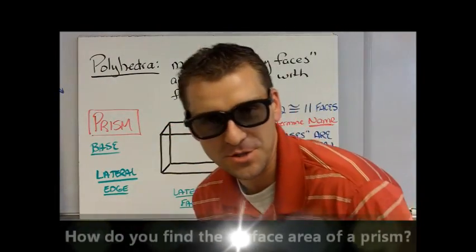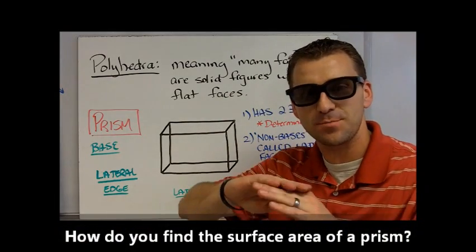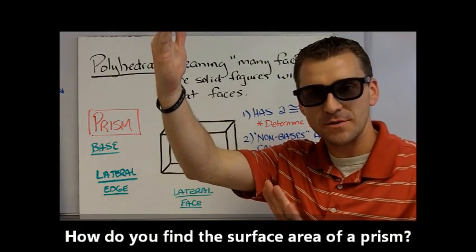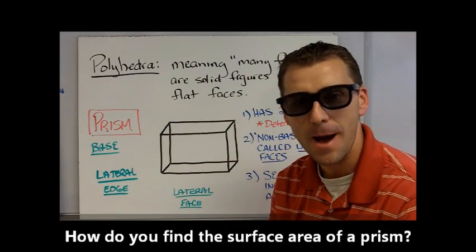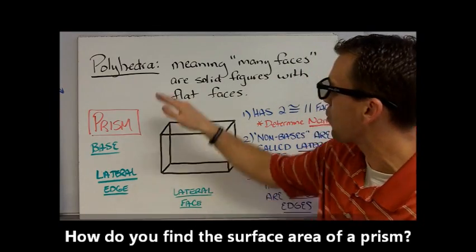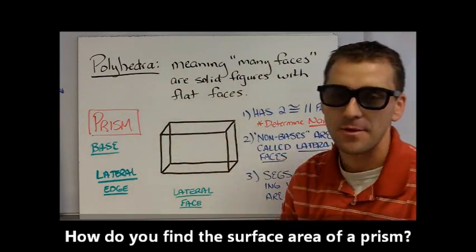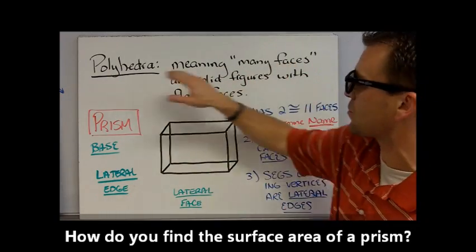Here's the first definition I want you to put into your foldable, actually, yep, on the foldable where it says prisms, that's at the very bottom, fold everything else up. In prisms, here's the first thing I want you to put. Polyhedra. Polyhedra is what we're talking about in this section, really, where it means many faces. The word poly means many. Poly is many. Hedra actually means faces. So many faces is what this means.